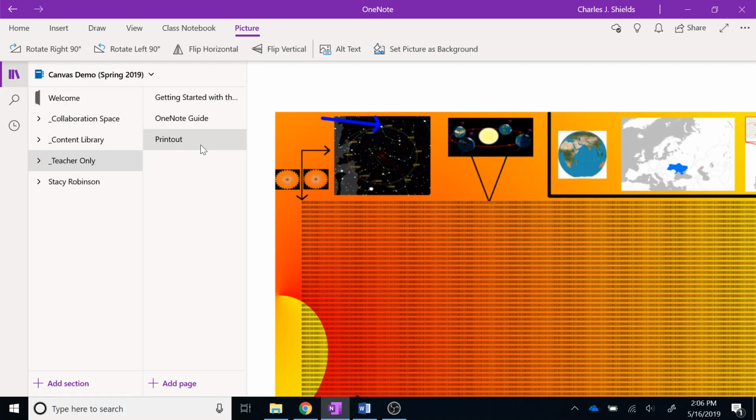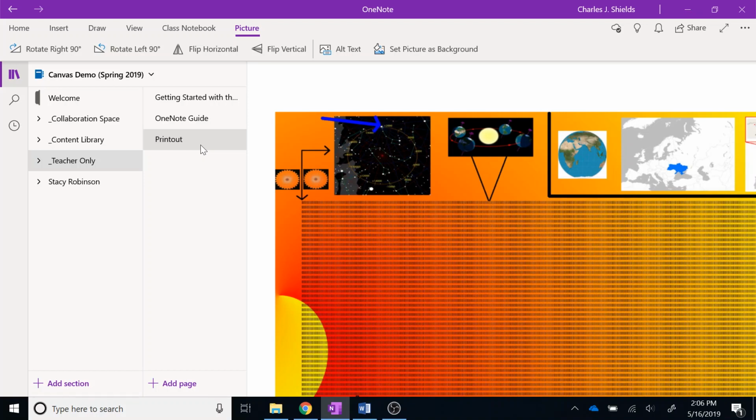I could do that with any number of documents. If I don't have the original file, but I have a printout, you can scan that on the copiers in your building and have the file sent to yourself as a PDF, in which case you then can get it into OneNote. So basically anything you have a file for or anything you have a paper of, you can get it into OneNote.